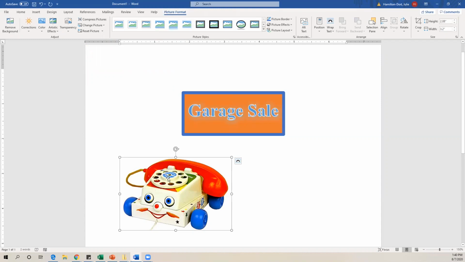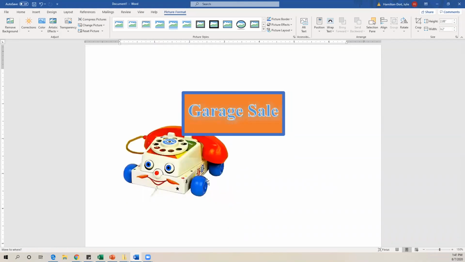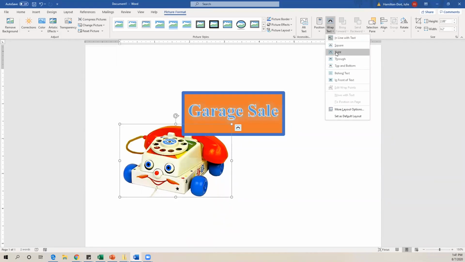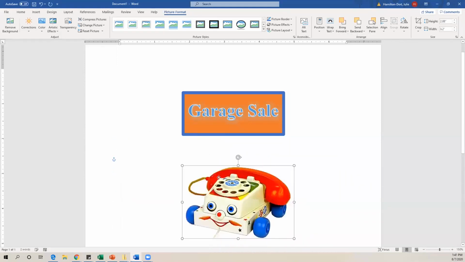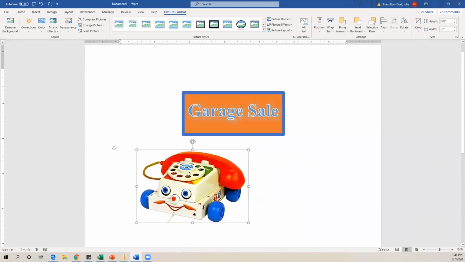And the first thing that I want to do with picture format is I want to come over here to the arrange group, and I'm going to go to wrap text, and I'm going to tell that picture to be typed. And the reason that I'm going to do that is because right now I don't have any control over this picture. And I want to be able to drag and drop it wherever I would like it on my screen. So I'm going to come up here to wrap text. I'm just going to tell it to be typed. And now I can go ahead and I can drag and drop that picture anywhere that I would like.